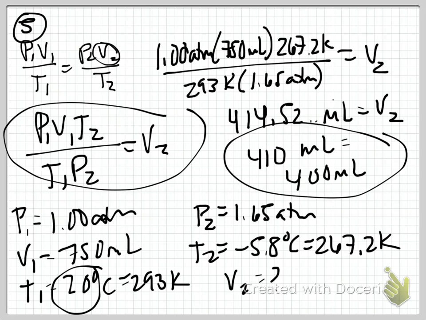The biggest thing I can tell you, I expect this of you: write your equation, rearrange your equation, list your variables. On the small test, large quiz, the quest that will end this chapter probably on Friday, if you don't do those things, I don't give you credit. Period. So write your equation, rearrange your equation, list your variables, and then you get your credit. Okay, so let's move it along, shall we?